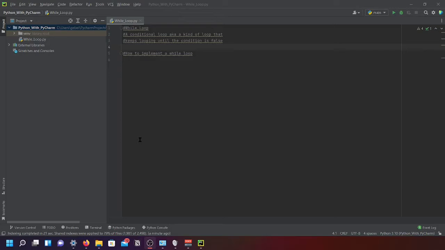Now in this tutorial, I'll teach you guys the while loop. We've learned that a for loop is a kind of loop that goes from point A to point B, so it has a starting point and a finishing point. For example, we declare a variable i that starts from 0, and it keeps looping until i is not less than 8.